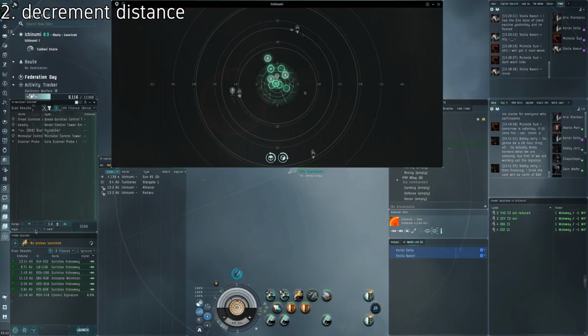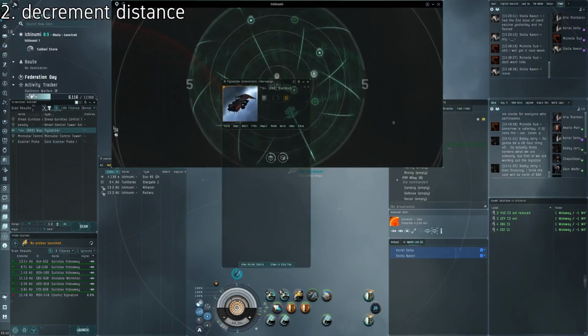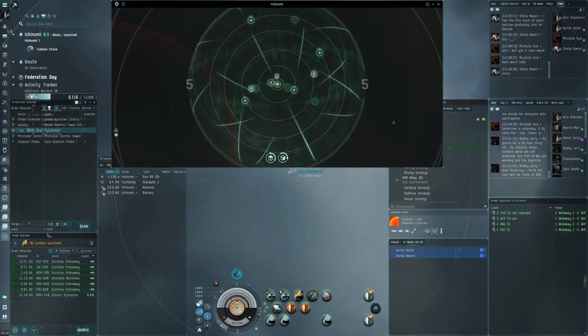What you want to do is decrement the distance. This is to find how far away the target is from your current position. In this case, you can see that the Flycatcher is less than 5 AU away, and this will do for now.